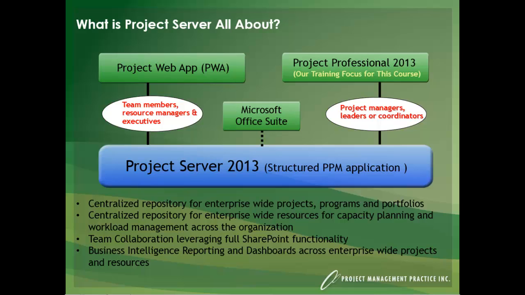So the other thing that Project Server does is that it serves as a centralized repository for enterprise-wide resources for capacity planning and workload management across the organization. So even before you assign a resource to a task, you can see what they're working on and if they're available on other projects. And then you can perhaps work with that resource manager to define what resources you get on your project. So it becomes a centralized repository and reporting tool on resources as well.